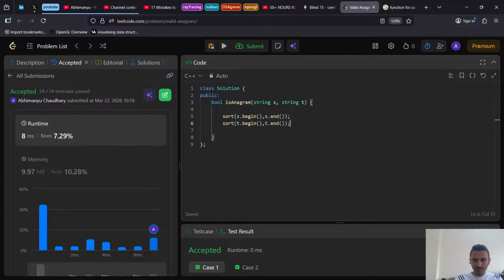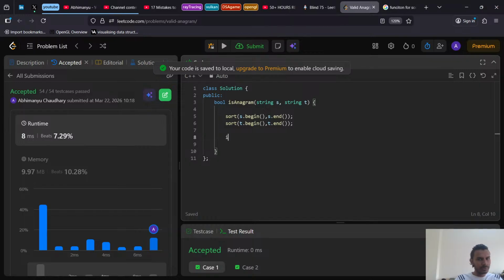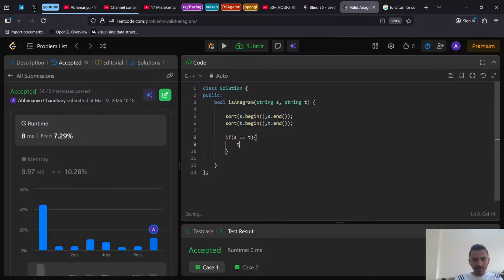Now all we're going to do is, if s equals t, then return true, else return false.